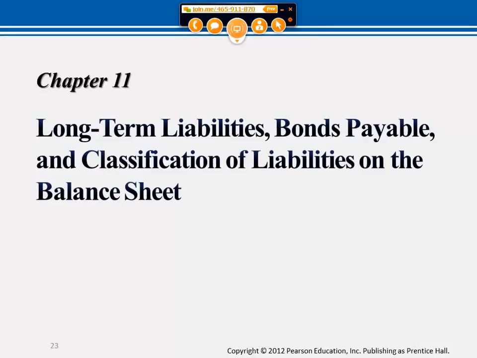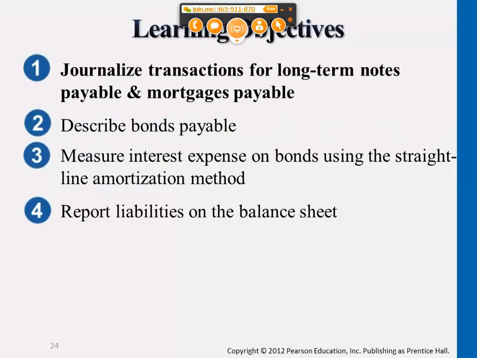Now we're moving on to Chapter 11, still on the chapter content of liabilities. Liabilities are basically debt that the company raised, either from the public or from other companies. Today we're talking about the debt, meaning the money that the company borrowed from others that has a lifetime longer than a year. In Chapter 10, we talked about liabilities with a lifetime shorter than a year, a couple of months, half a year. In Chapter 11, we're moving on to liabilities with a longer lifetime. Specifically, we'll be going over journal transactions for long-term notes, mortgage payables, and then a pretty heavy part of this chapter is on bonds.